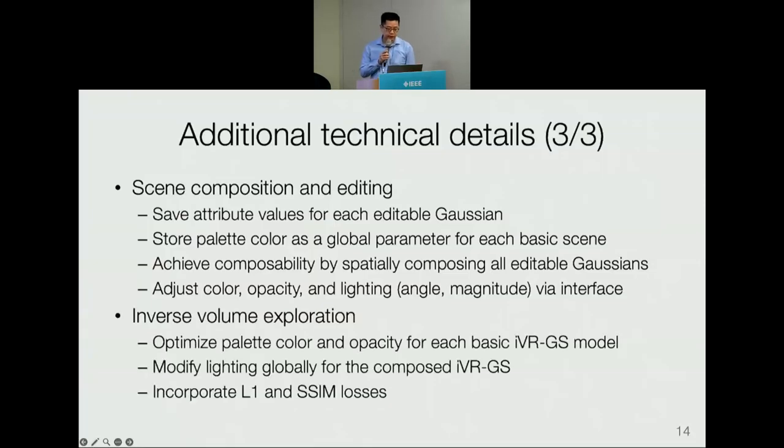In terms of inverse volume exploration, we freeze the Gaussian parameters from the trained models, and we learn a scaling and a translation for each model, and the models are trained to fit together into the target visual effect.